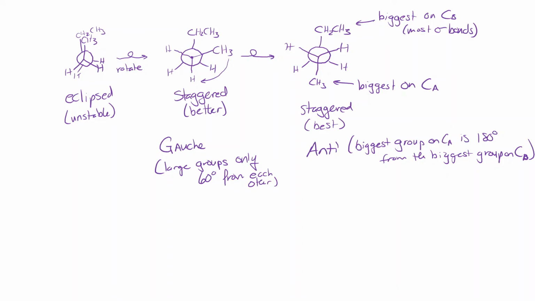But the important thing of all of this is that the staggered anti-conformation is the most stable. And actually, we've been using the staggered anti-conformation without even really realizing it, because what this means is that the methyl group and this CH2, CH3 behind it are 180 degrees from each other. And if we draw that out, remember this is carbon A, this is carbon B. Notice that this methyl group is 180 degrees from the direction of this CH2, CH3, right? If you measure the angle, these two are anti to each other.